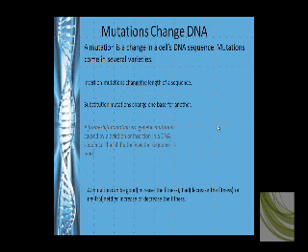Here's a couple other types of mutations. You can have an insertion mutation. So you've got all these strands of nucleotides, and let's say you've got a chromosome with 40,000 codons. And in the 937th codon, you get an extra nucleotide stuck in there accidentally in the process of meiosis as they're copying it. Well, that's going to shift and alter every codon from that point on. So just adding one nucleotide would cause every codon after it to shift.